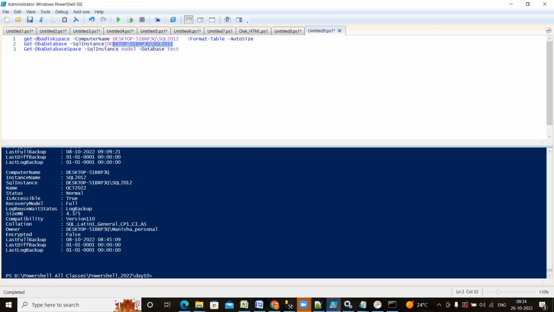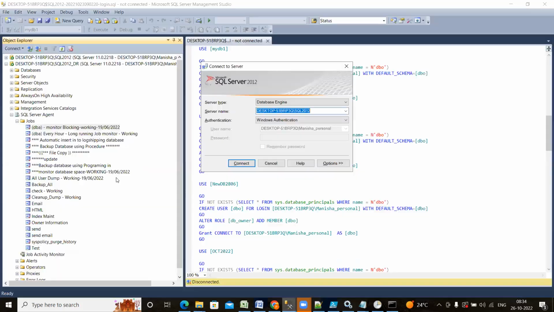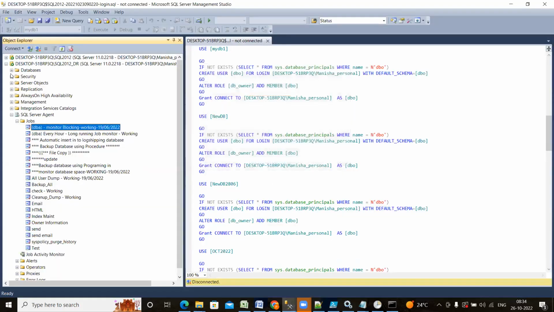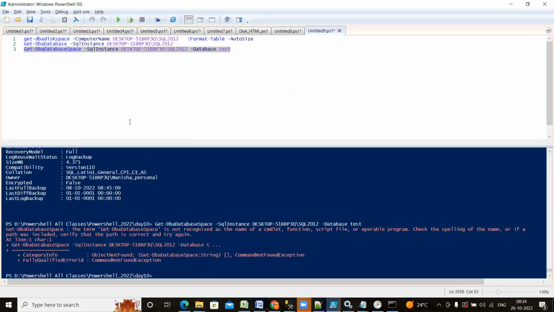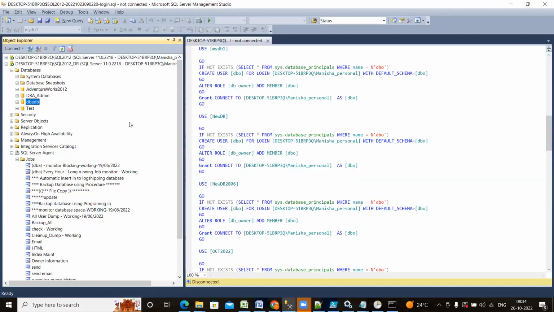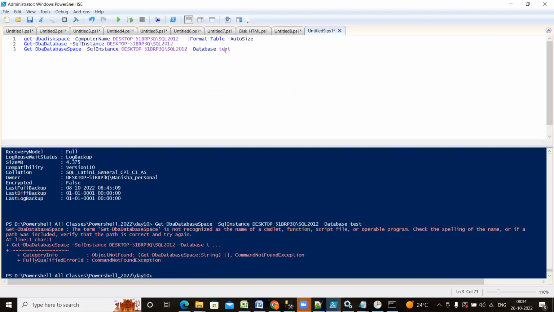I'm writing the cluster name, that's why it is node 1, node 2. It is written here. I will just pass this. I want my database, like I have one test database. Test database is not there. I will see which database is available for me. I can see the DBA test is there, no? Why is it not giving? Or DR is there. I have given the wrong server name. I will go to the correct server. I will type my DB. My DB. I just executed it.